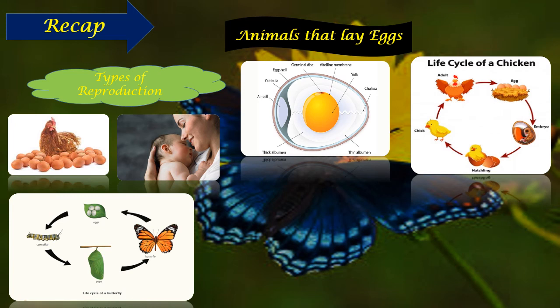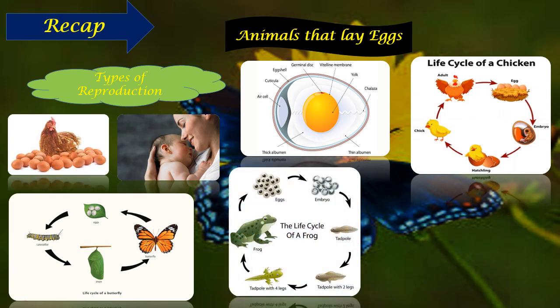And then the life cycle of butterfly, the metamorphosis process happens here, where it lays the eggs and a caterpillar is formed, and from the caterpillar it turns into a pupa, and many further chemical changes inside convert it to be a beautiful butterfly. Changes are called metamorphosis. The same thing happens even with the frog as well.